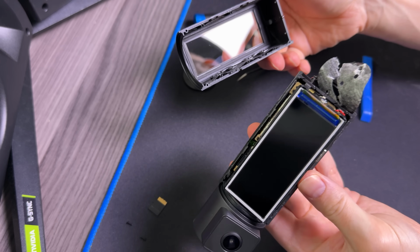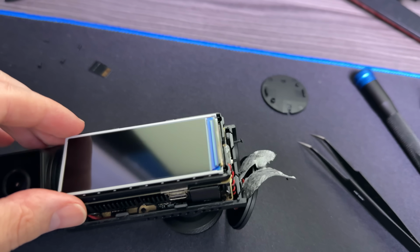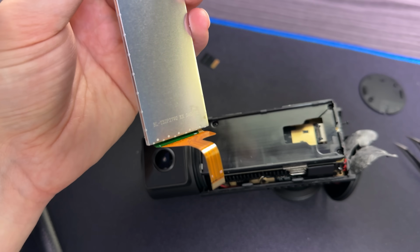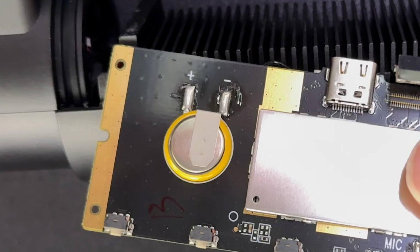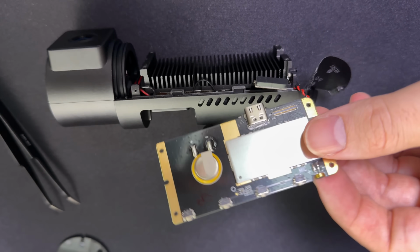Also, no need for the gooch collector, as the glass can easily be cleaned from the inside and out. Four more screws, and the first thing to come out is the LCD, which is connected via a ribbon and easily replaceable, assuming you can find the part. Now we can remove the board, which houses the CMOS battery, the buttons, and the mic, because this does record sound.